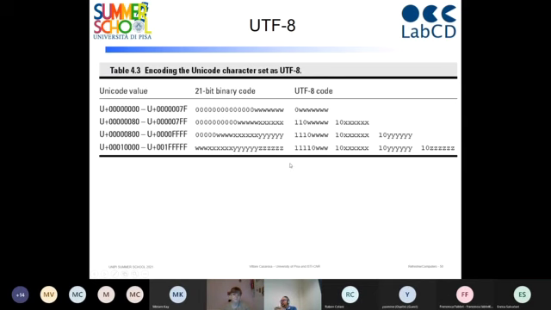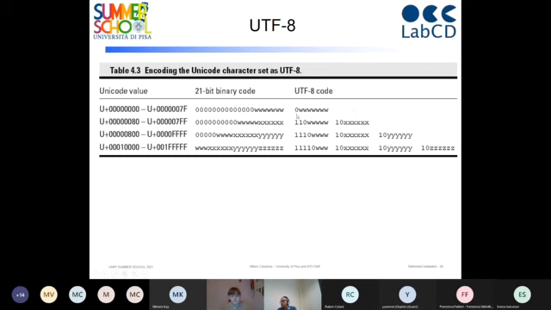Because you have to think again, I make it like this, you don't see my hands, but you have to think that these characters are usually transmitted over the network or received by your computers 1 byte after the other. So they are a string of bytes. And the program receiving these bytes has to understand right at the beginning if what it is receiving is a 1 byte character or a 2 byte character or a 3 byte character.